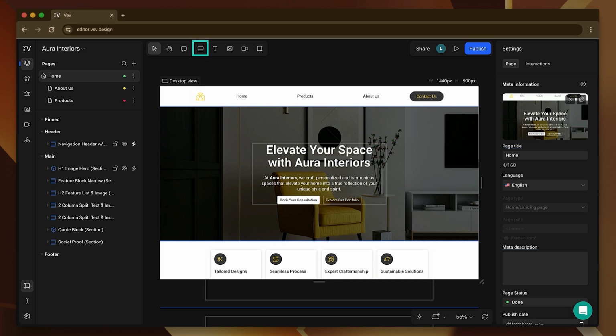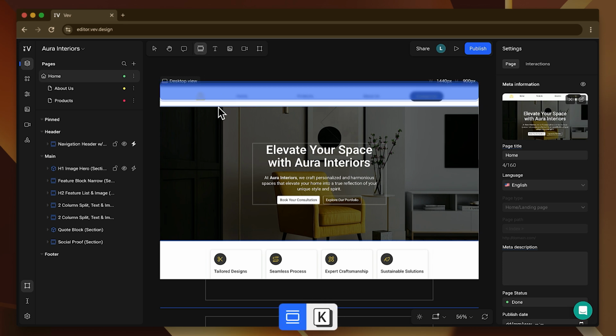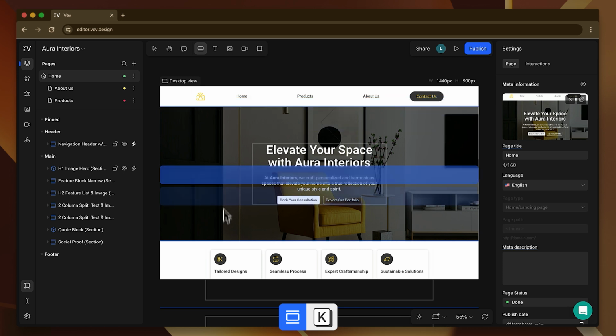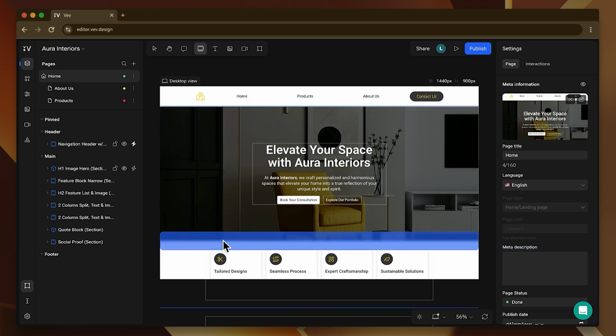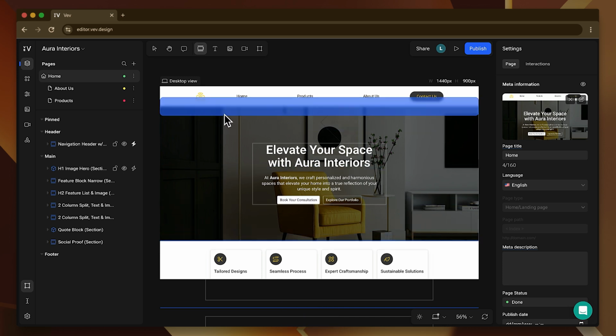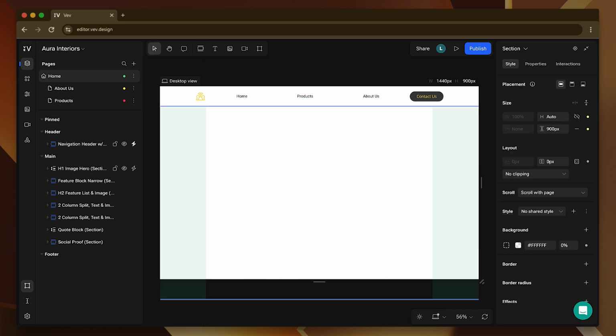You can add a basic section to the canvas by firstly selecting the section icon from the top bar navigation. Alternatively, you can use the keyboard shortcut K. With the section selected, hover your mouse over the top or bottom of an existing section on the canvas. Or if you have no sections on the canvas yet, hover the mouse at the top of the canvas. You'll see a highlighted blue box that signals where the new section will appear. Simply click to place it in this area.